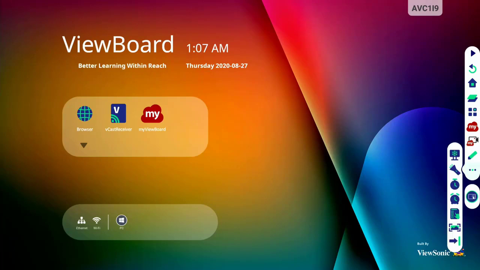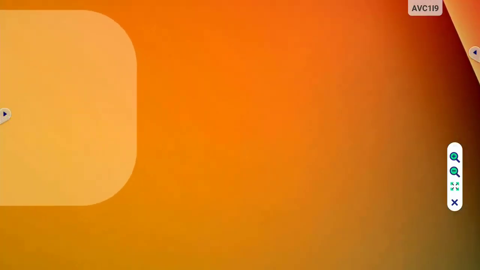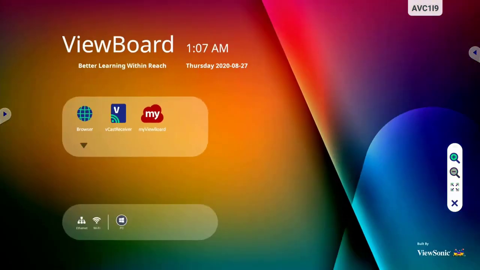We click the 3 dots, and then another menu will pop up, and you see at the top there's a little screen with a snowflake on it. This is the screen freeze button. We click this, and it will freeze whatever is on your screen. Now along with this, we also do have a zoom in and out button so that you can zoom in if something is on the screen or zoom back out.